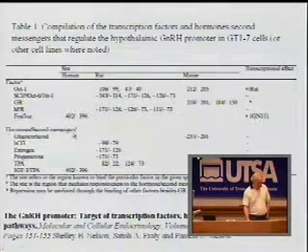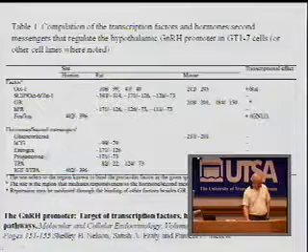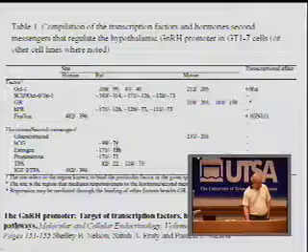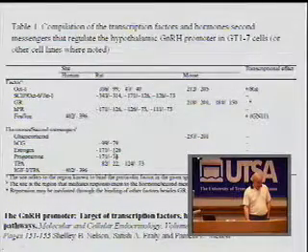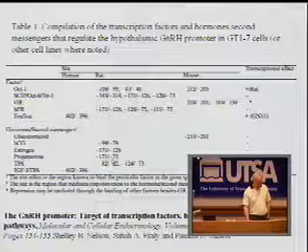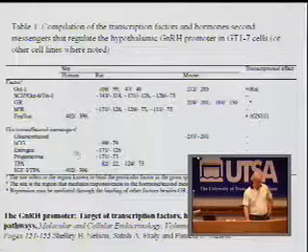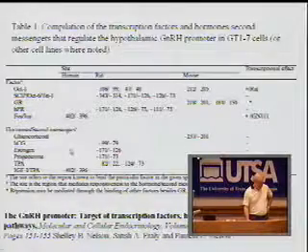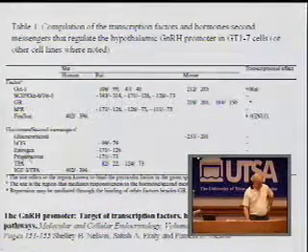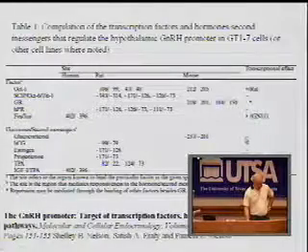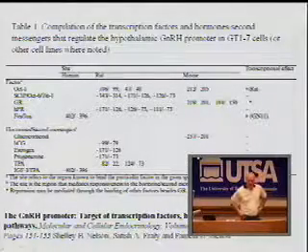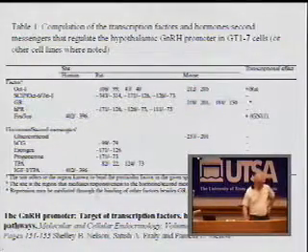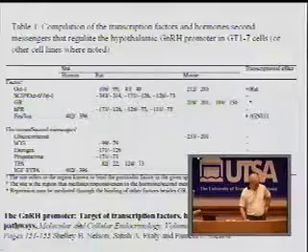And then hormone second messengers collectively: human chorionic gonadotropin receptor present on the rat, estrogen, the ERE on rat, progesterone on rat. Either these are not known or haven't been detected at the time of this publication on human. And those are the only ones that we really need to bother with. And they are considered to be negative as far as their transcriptional effect. The reference for this, the source, is provided here.